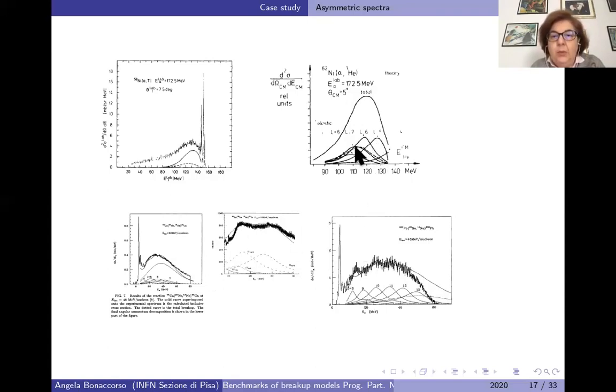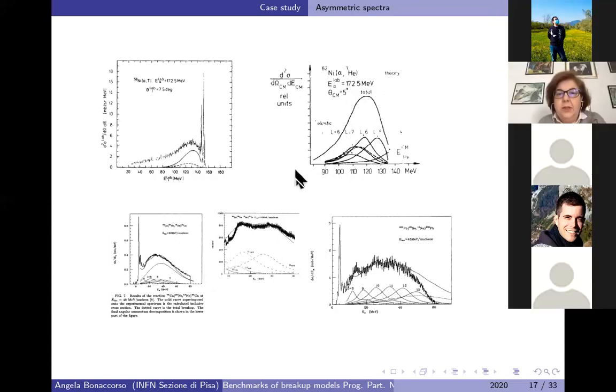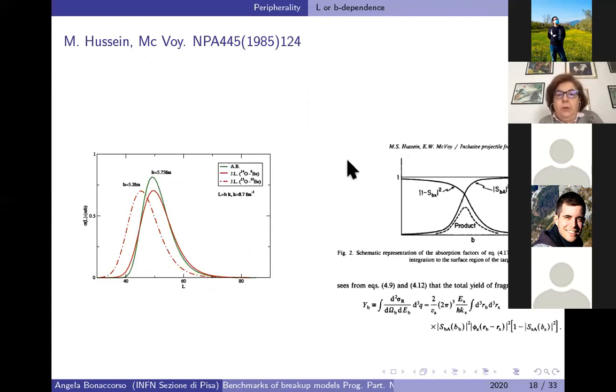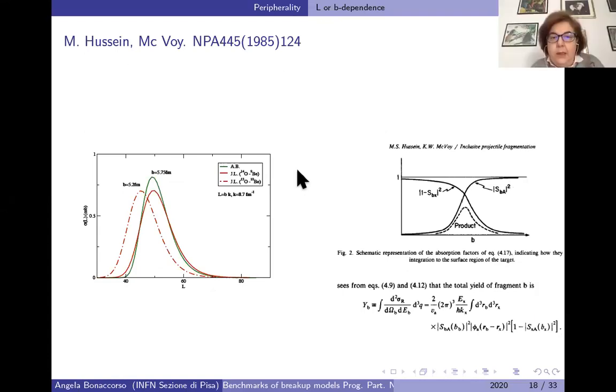And when a partial wave description of the spectra was done, it was seen that it was usually very high angular momentum which contributed to this state. This, for example, is a calculation from Wolfgang Bauer and his collaborators in the 80s. So first of all, we wanted to check whether this peripherality idea was correct, because that is the basis of the semi-classical model, in which we factorize what the neutron does with respect to what the core does.